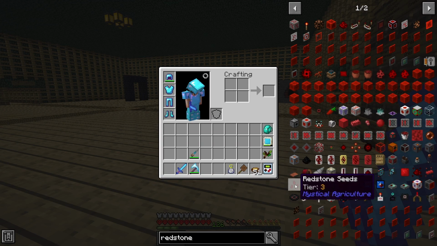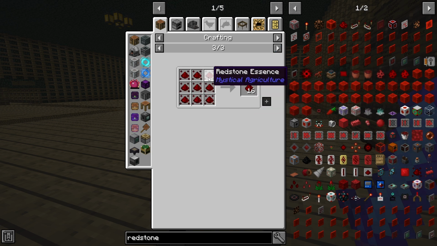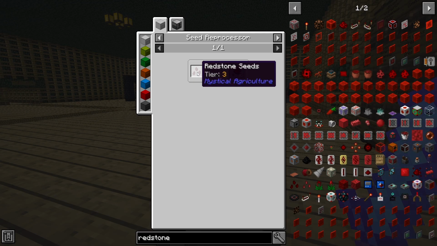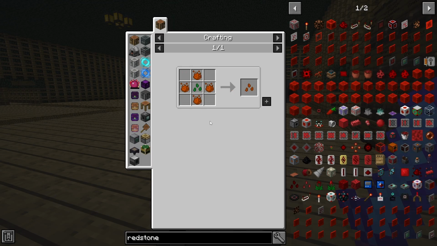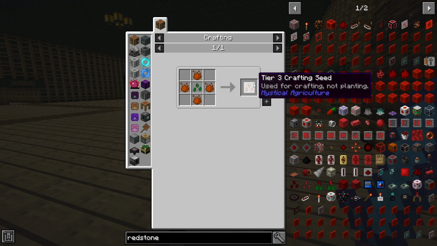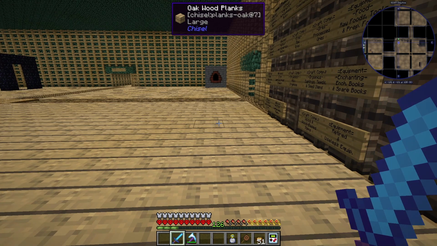Could it be that it's time to start looking into Mystical Agriculture to create ourselves some redstone? I mean, if we get redstone essence from Mystical Agriculture, that will definitely be able to make redstone. It's a tier 3 seed, which means we need intermediate essence and a tier 3 crafting seed, which is going down the line there. Or do we need to visit ourselves a new dimension?